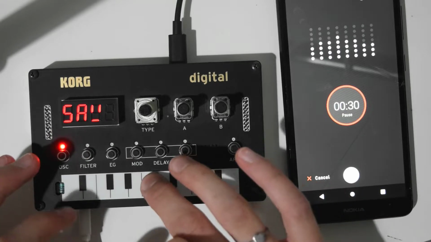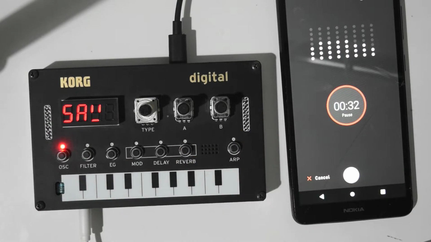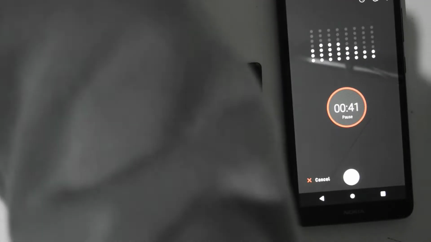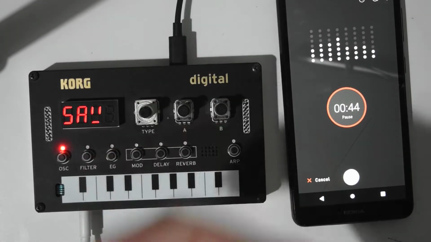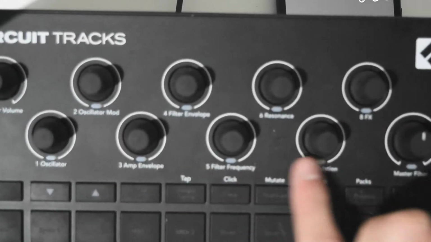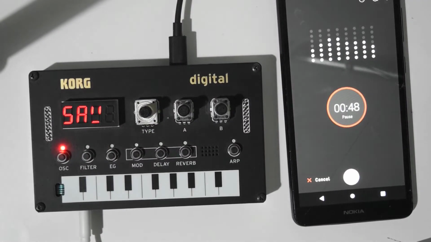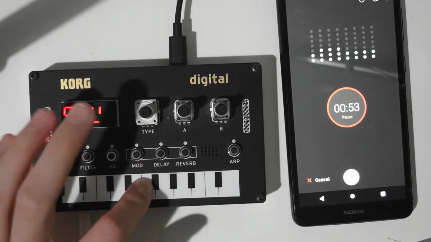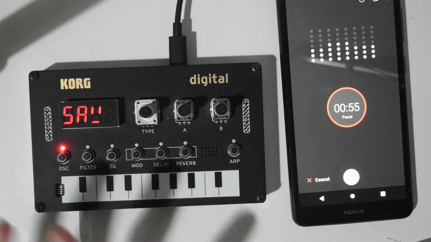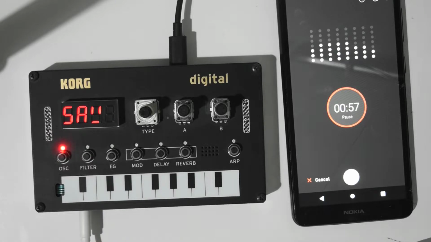Now the sound design on this thing, the NTS-1, is quite a lot more complex than that of the Circuit Tracks. The Circuit Tracks can do some pretty complex stuff, but you need a computer to edit the patches themselves. You've just got 8 knobs to play with, and you can choose what they do, but it means that when you're actually working on the fly, you don't have a lot of control. This is different. It's definitely not the deepest synth out there, far from it, but it does have quite a lot more control than the Circuit Tracks, so I think 5 minutes will actually create an interesting challenge with what we end up with.